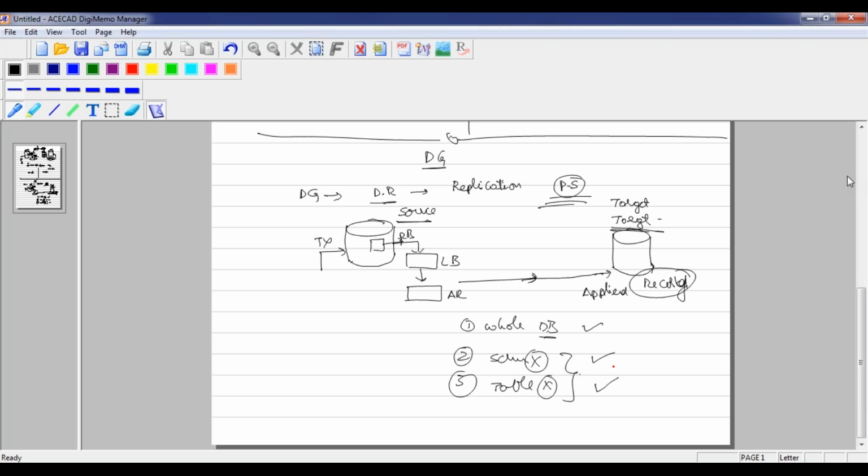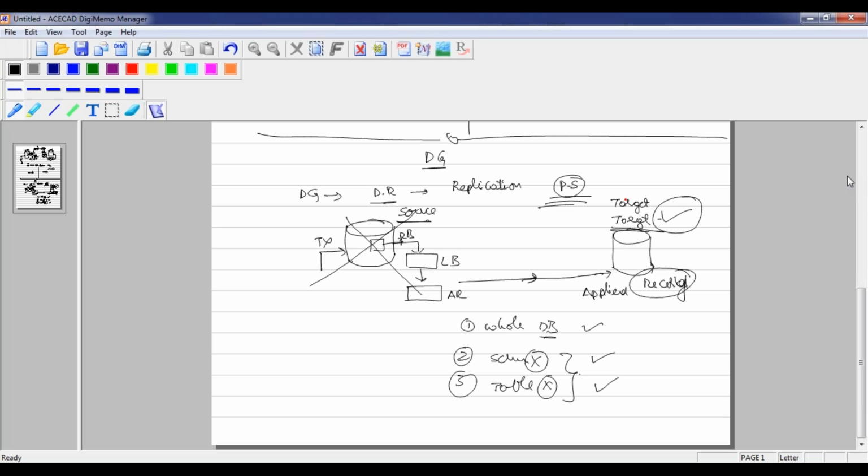And second, Data Guard is basically used for disaster recovery. It means if something goes wrong with the whole database in the primary site, you can immediately bring up the target database so that users can continue to access their data from the target machine. That is a physical standby in Data Guard technology. The limitation is that we can synchronize the target database with the whole database, but not particular schemas or particular tables.